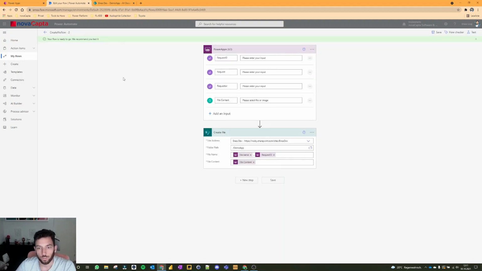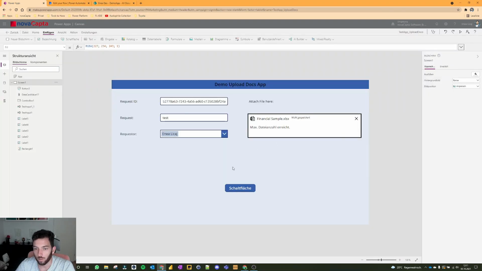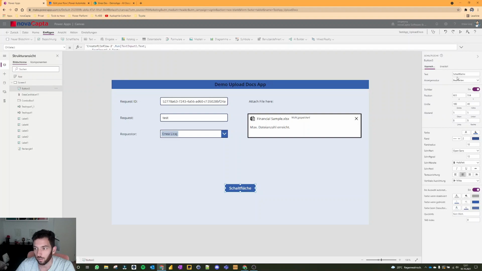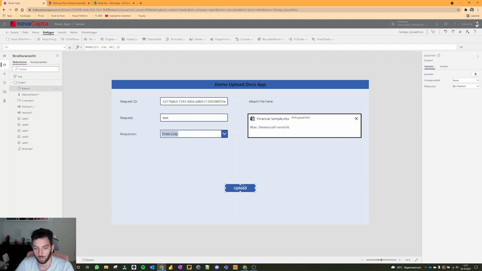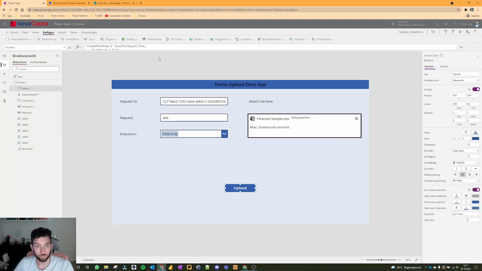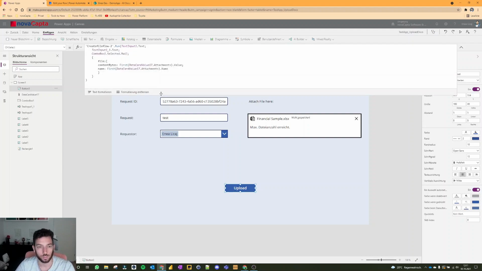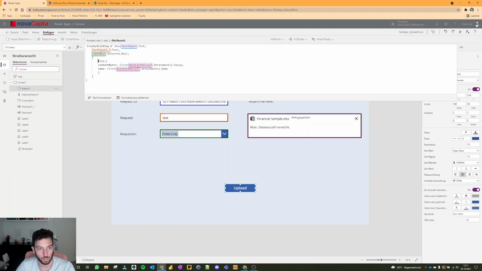So after some troubleshooting, I found the mistake, so let's go back to the application here. Let's rename this upload. I have to delete it a couple of times to test the functionality again. But as you can see here, I forgot one item, and it says here file. It's also expecting file, colon, record.